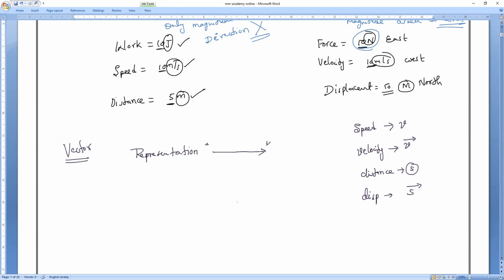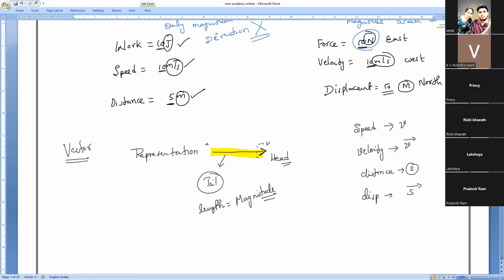So this is what we call the representation of a vector. Here, if you notice, the length of the vector that you are seeing, this is called the tail. The tail length is representing the magnitude. And what is the arrow called, everybody? We call it the head. Understand? So the tail always represents the length, which equals the magnitude. That is what you have to remember. Always, the tail will represent what? Magnitude.